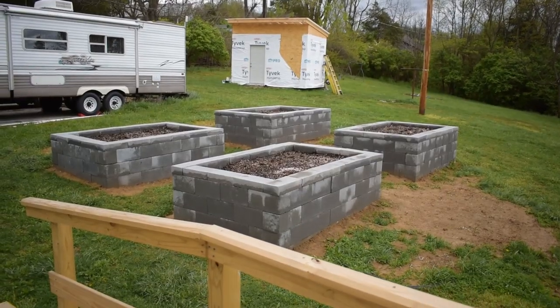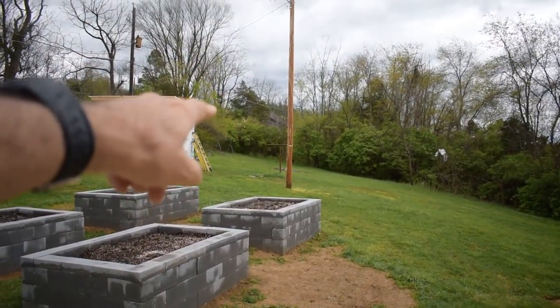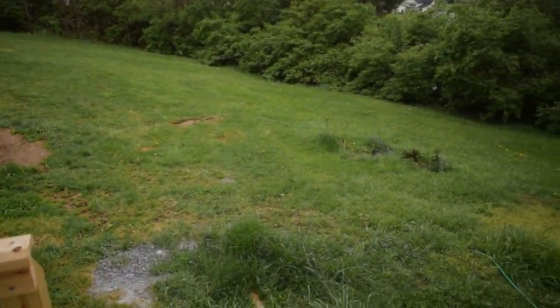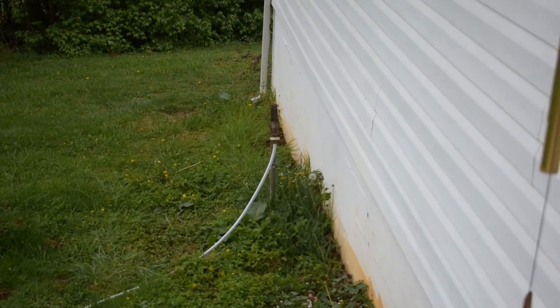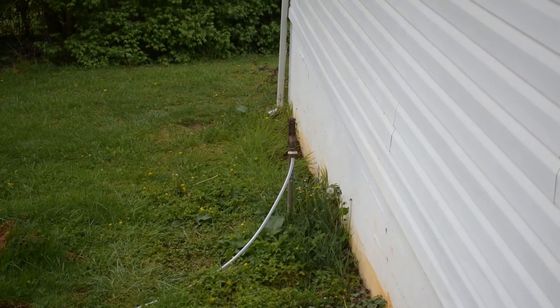Well, hey everybody, I'm Bill with Live Simple, Live Free, and I gotta get some water out here. We gotta be able to water the garden when it doesn't rain. So that's what I'm gonna be doing in this video. Since I put the gardens right here near the house instead of way back there where I originally intended, they're close to the house so I can get water. And there actually is a water source right there, but there's a problem with it.